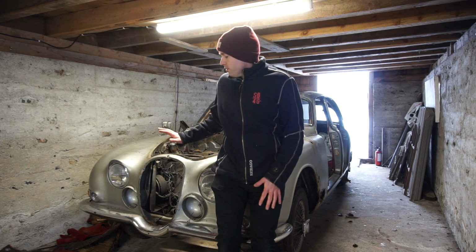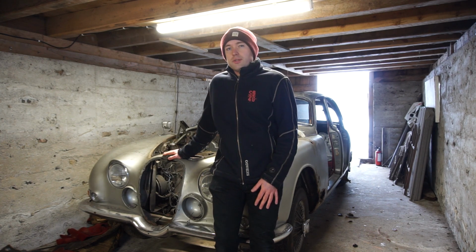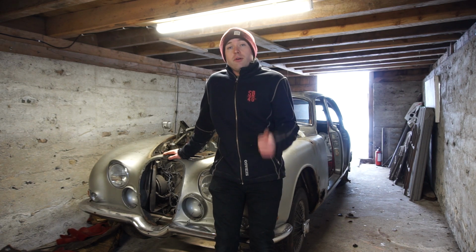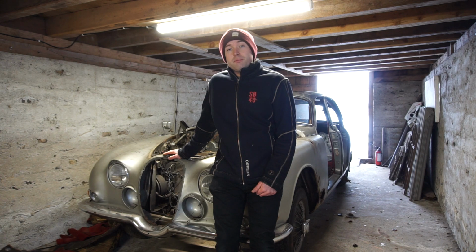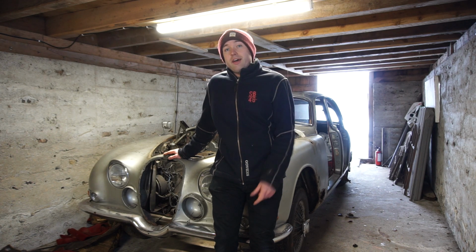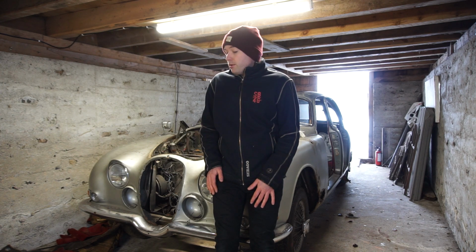So far I only think two things are really missing from the car, and I'm on the hunt for those. So if you have an oil dipstick for a 3.8 liter Jaguar XK straight six, please let me know. And also there's a piece of chrome in the back I'm missing. I'll show you guys that in a little bit. So if you have any of those, please contact me. I would love to get a hold of those things.